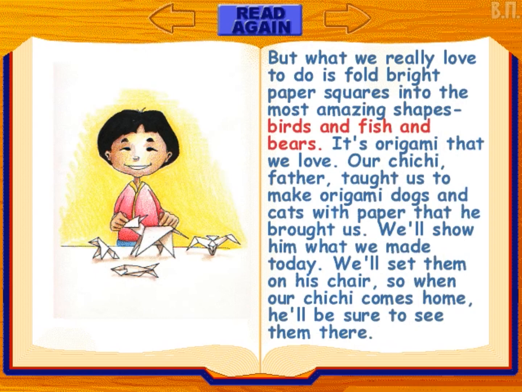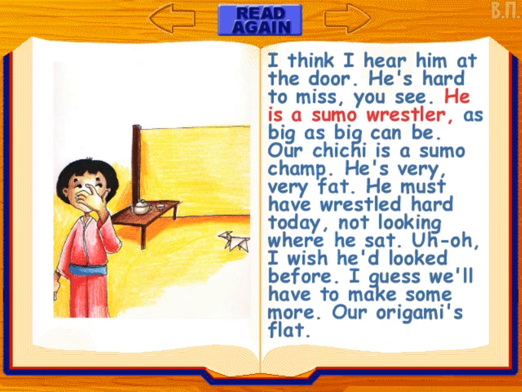Our Chichi, father, taught us to make origami dogs and cats with paper that he brought us. We'll show him what we made today. We'll set them on his chair, so when our Chichi comes home, he'll be sure to see them there. I think I hear him at the door. He's hard to miss, you see. He is a sumo wrestler, as big as can be.